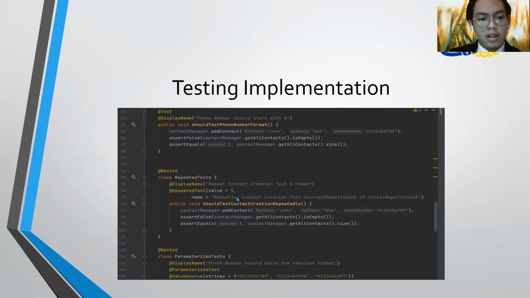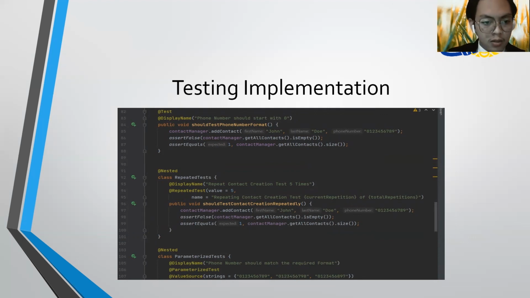It will run the test marked with this annotation 5 times. Okay, next, from line 106 or 107, we can see the value source annotation, where you can provide input to the parameterized test using the value source annotation, with a set of strings, longs, doubles, floats, etc. to our test.